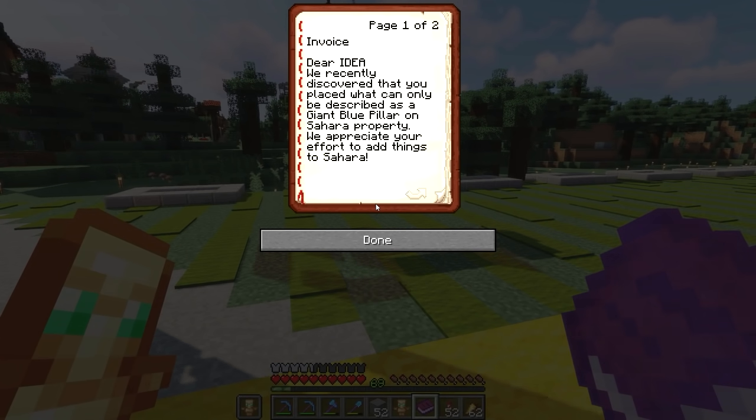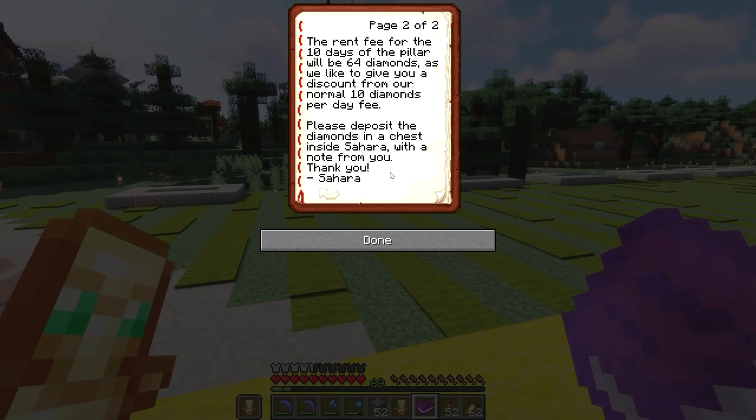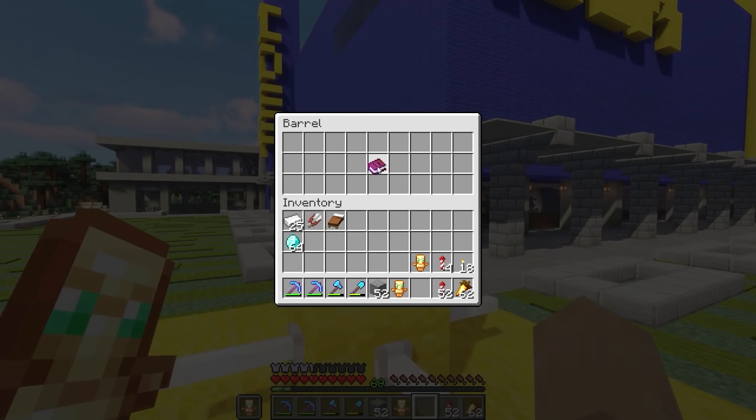What is this? Invoice. Dear Idea, we recently discovered that you placed what can only be described as a giant blue pillar on the Sahara property. We appreciate your efforts to add things to Sahara. The rent fee for the 10 days of the pillar will be 64 diamonds. How about no? As we like to give you a discount from your normal 10 diamonds per day fee, please deposit the diamonds in a chest inside Sahara with a note from you. Thank you, Sahara. Shashwami, it is all on you.